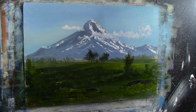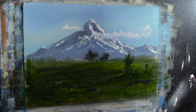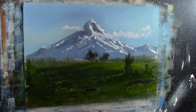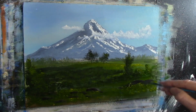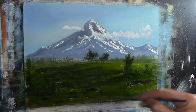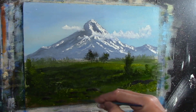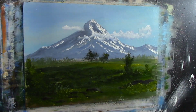Let's get loads of water. Let's just get a little bit of white to that. Let's just brighten that up a touch. There we go. Oops, maybe that's a bit too bright. I'll just touch that like that. There we are. Just a few. Must be bits of grass. Don't want to overdo it. There's a few. Maybe they're just catching the light a little bit there. There we go.